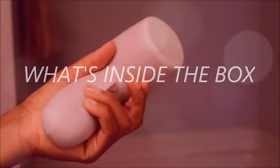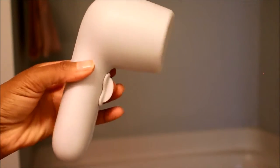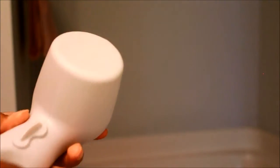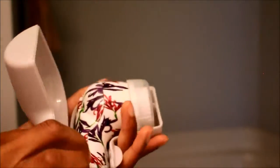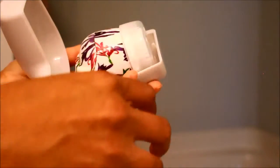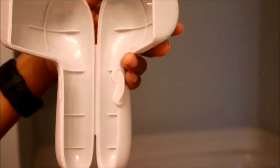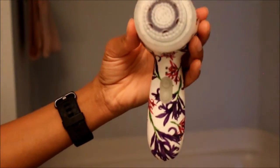So what comes in the box when you purchase one of these? It comes with a case to store your Sonic Clear Petite brush in. You guys, I absolutely love that it comes with the case. I only have one downfall about this case, but we'll discuss that later. The brush design I decided to go with is this more floral kind. Yeah, your girl is a big girly, but I love the colors. I thought it was so cute.